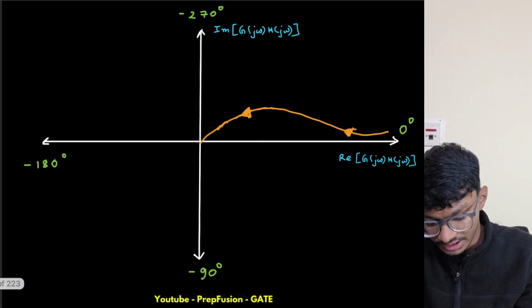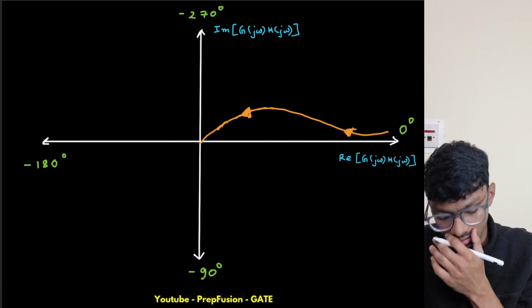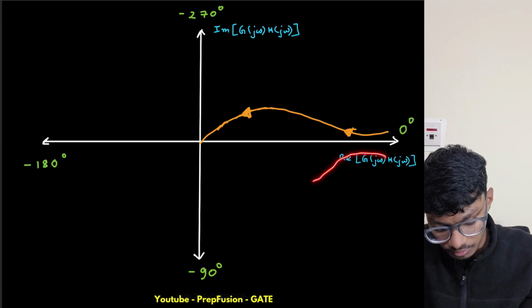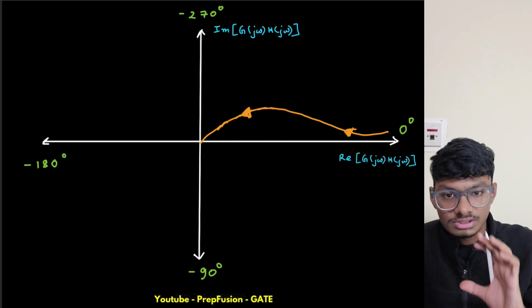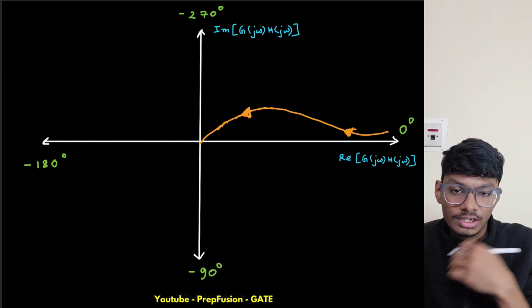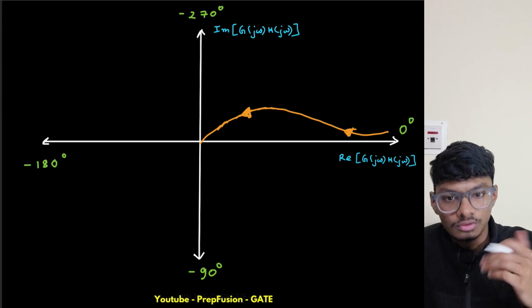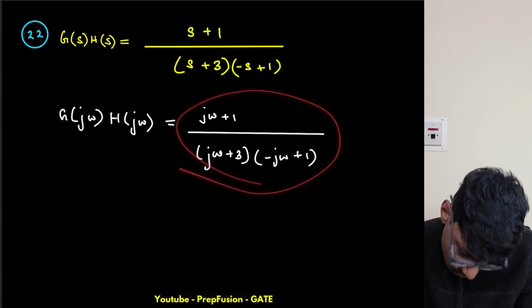So if the normal pole was on the negative axis, on the left hand side of the s plane, then my plot would be something like this. So it just became a mirror image. The phase just reverses. The pole from the left hand side goes to the right hand side, and the phase reverses. In Bode plots also we'll understand this better. So yeah, this is for this one.